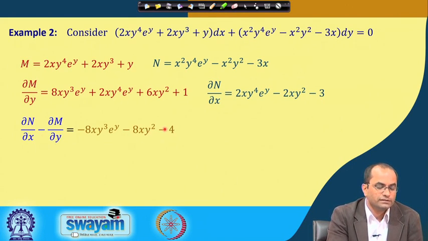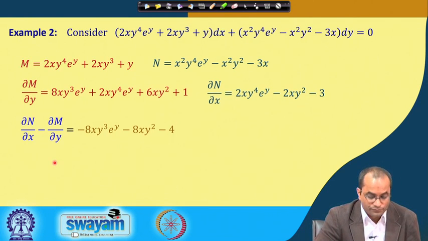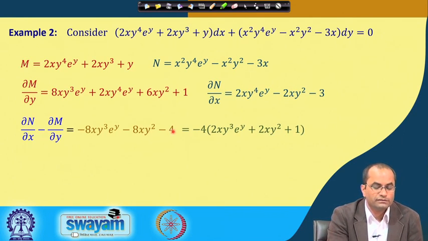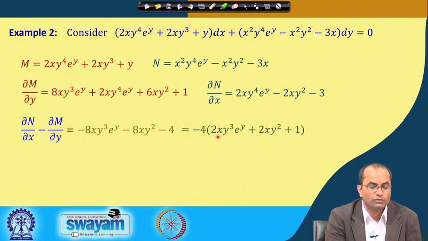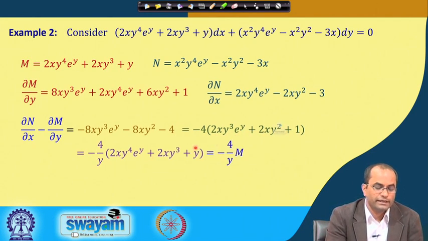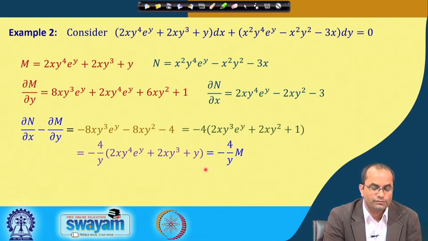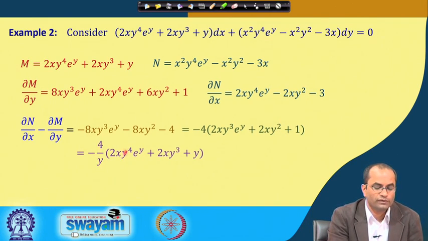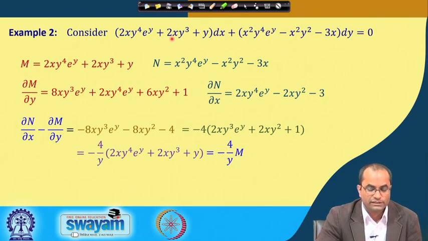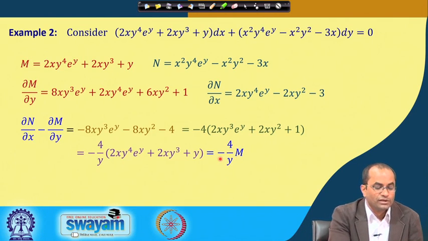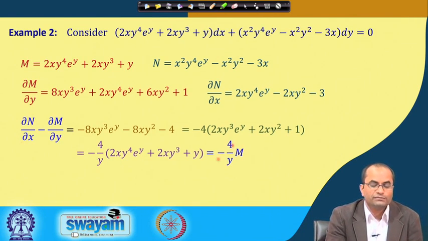So, here when we take this difference, we do see a little simpler version. When we take minus 4 as common, we will get this one, which again, by taking this y from here, is minus 4 over y, because we do see that this is matching precisely with this M here, 2xy cube plus y, when we just multiply by y and divide by y. So, what are we getting here? Minus 4 over y, and this is M sitting there. So, minus 4 over y times M. So, this one when we divide by M is a function of y alone.